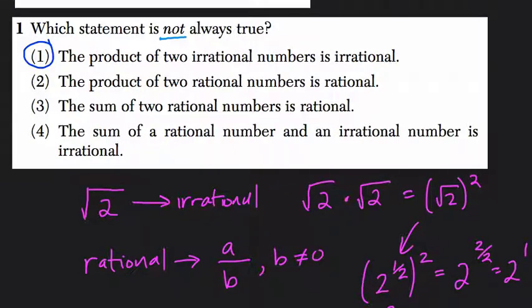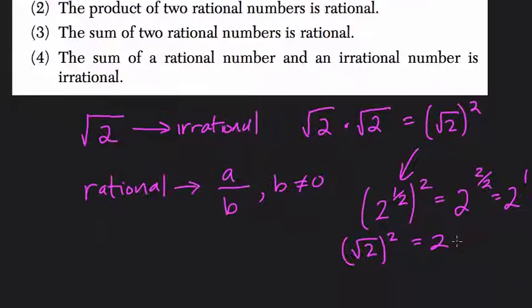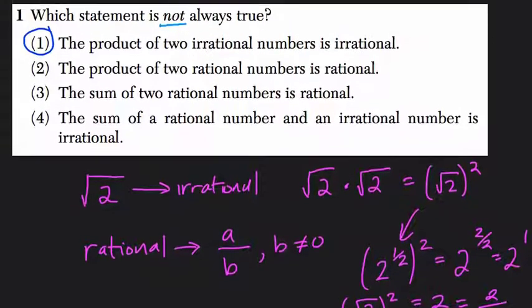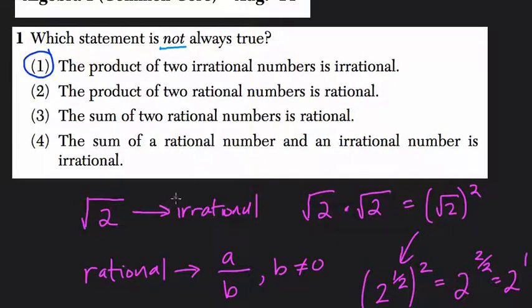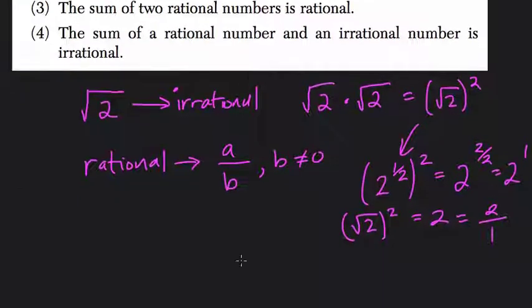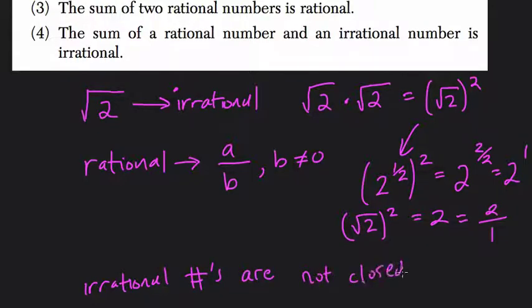Now, 2 is rational because you can represent it as a fraction easily. It could be written as 2 over 1, or 4 over 2, or any ratio of two integers there, or an infinite sequence of integers. So there is a way to take irrational numbers, multiply them, and get out of the irrational universe. That means the irrational numbers are not closed under multiplication. That's how we say that. So the irrational numbers, I'll write number symbol here, are not closed for multiplication.